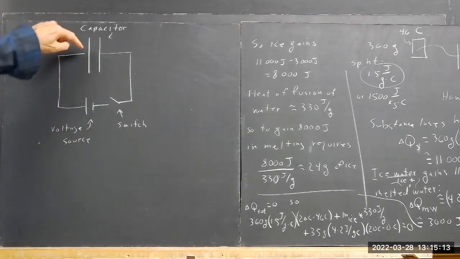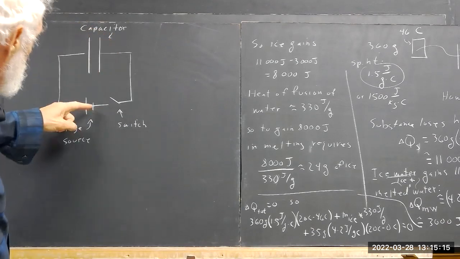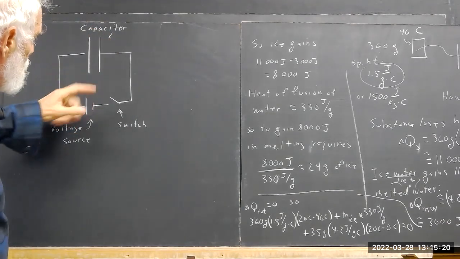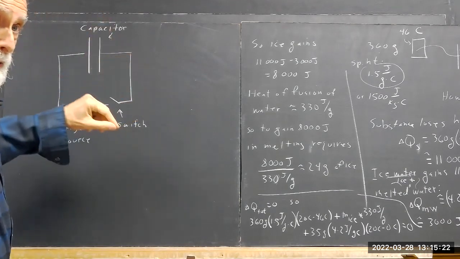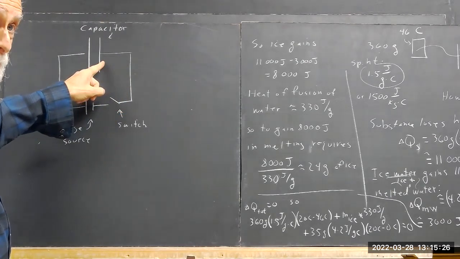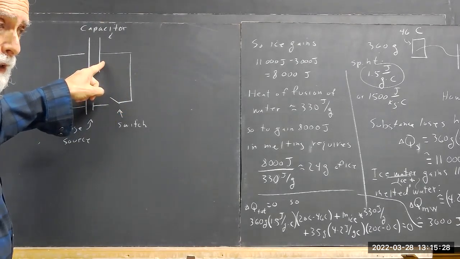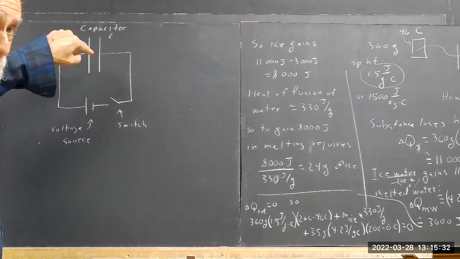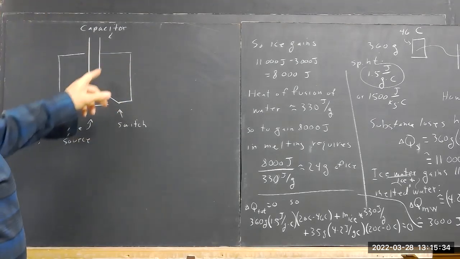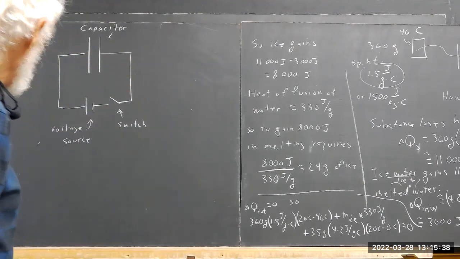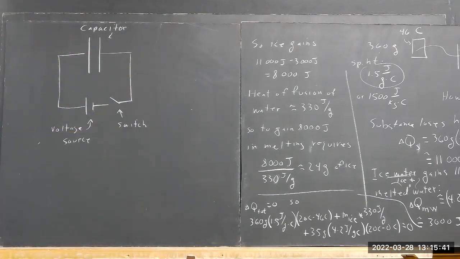Now, this means the electrons are going to go from here over to here because the current goes away from the small terminal, that's positive. So it's like you're moving positive charges this way. I just said it wrong. Just like you're moving electrons this way. So you move electrons from here to here because this is going to end up positively charged. Just said it backwards. Okay, so you have this situation.